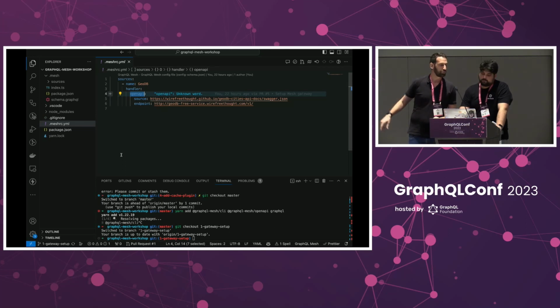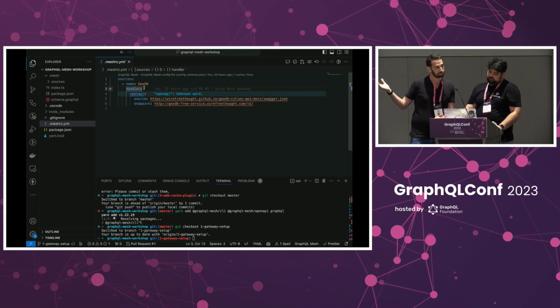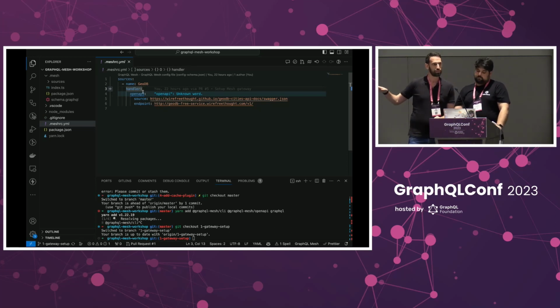In those files, you add a sources property, which will eventually include all the data sources that you are trying to mesh. For now, the first one, we name it GODB for ease of use internally, and the kind of data source, the handler, is OpenAPI, because this source is OpenAPI. We'll later on add another one from a different kind of source, but the first one is the OpenAPI one.